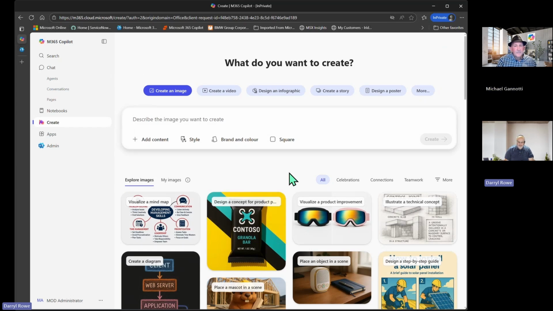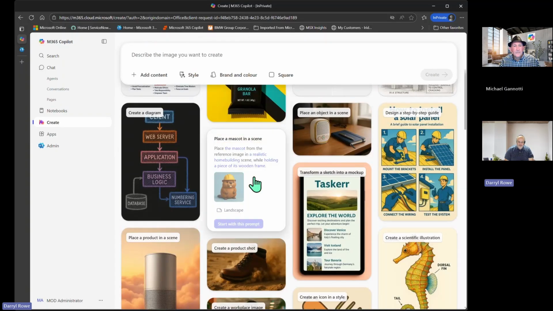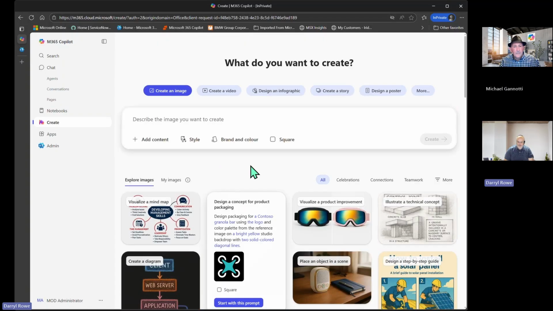The problem is what a lot of my customers are saying is, well, this is all great and it does a great job, but it doesn't do it in my corporate colors. So if I've got my own colors, maybe I'm using blue and green for everything, or using certain fonts, it doesn't do that. So it's just creating generic ones. So the question is, how do I create all this content, but with my branding as opposed to what the default is? And that's pretty straightforward.